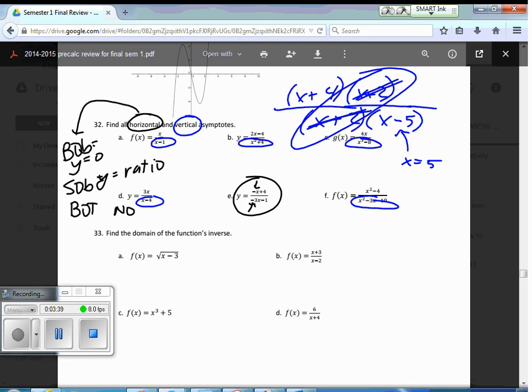Let's look at f. If you can factor it, you should. Everybody factor the top and bottom of f. We're doing 32f right now. You see why I encouraged people who could not handle basic factoring to leave early, because there's so much factoring in this class. First I encouraged them to try to remember it, but if after the review sessions they still weren't getting it, man, you got to know factoring for pre-calc.